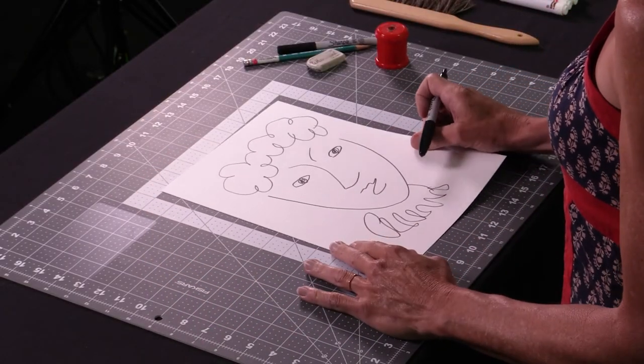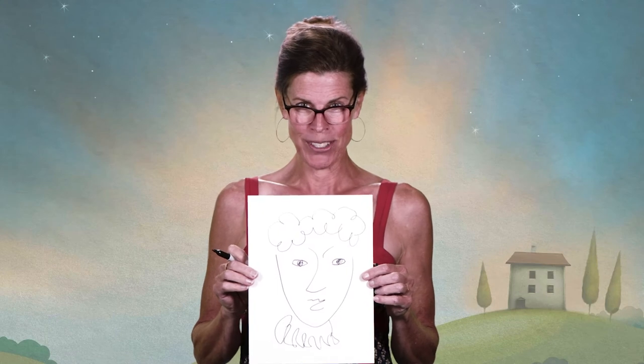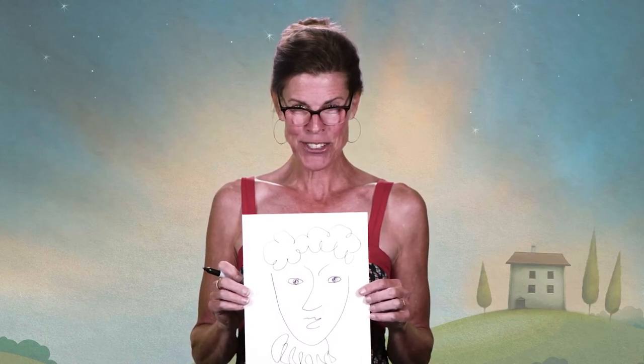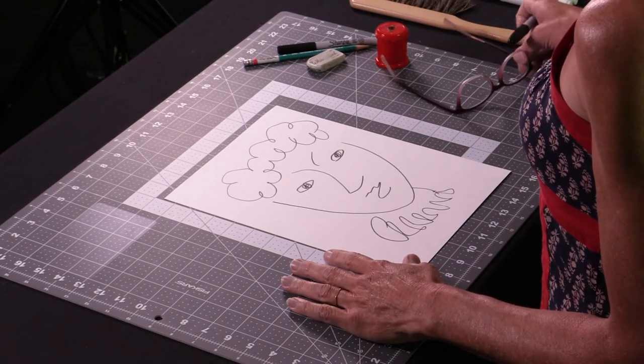It's now time for the reveal. Look what we drew — can you believe it? Do you see the face? So exciting, so weird. You drew that without even realizing it. The neat part about that is your brain didn't know what was happening. Your bossy brain side that only thinks it knows what to do because it's already done it before — that side of your brain was quiet for a little while because it didn't know what we were doing. The best part about that is that your other side of your brain, the right side of your brain, the one that's right for drawing, was able to take over for a little while — just have fun and play and trust and draw lines.